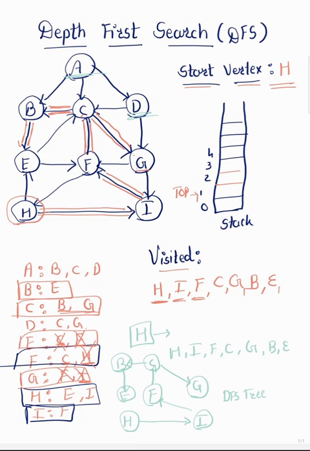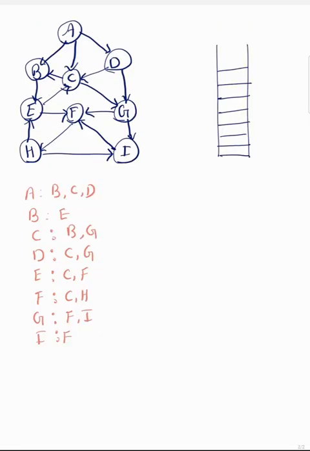So let me just have a moment. We have this graph here. I'll write the indices 0, 1, 2, 3. Now we are starting from vertex A. Same example, but I just need to show you what happens if we start from A. So we simply need to push A, and then we should have a visited list where we'll mark that. So I'll pop out A and mark it as visited.